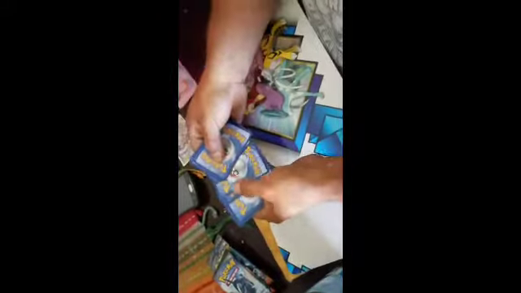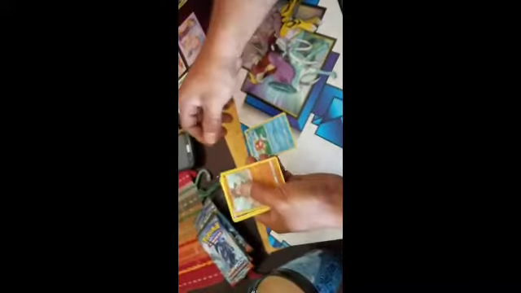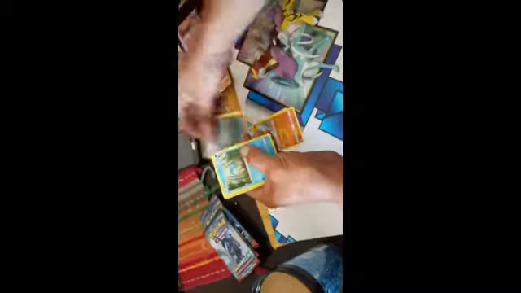Alright, that was a white code, so we're gonna get at least a holo. We should be getting a holo out of this. Alright, but I'm pretty sure we're gonna get a GX. Magikarp. Denver Broncos. Rattata.